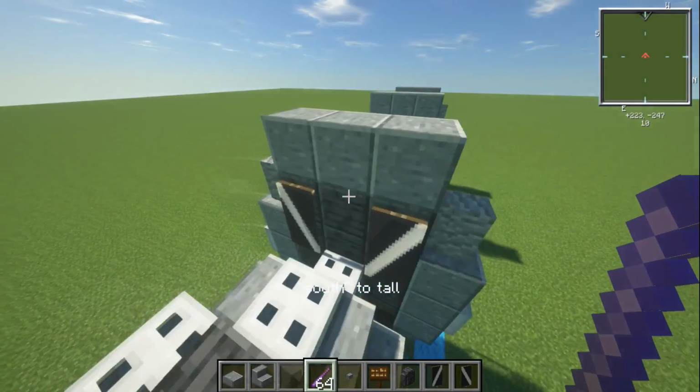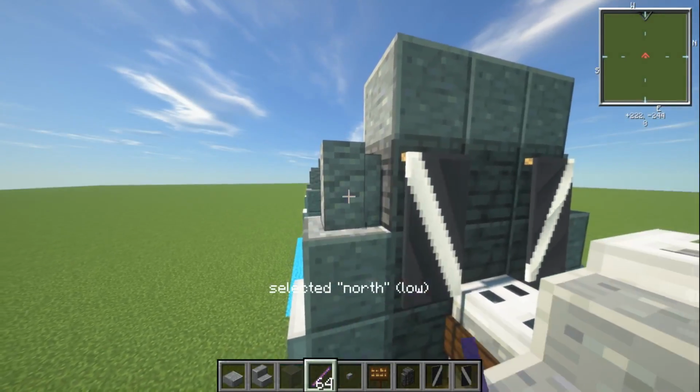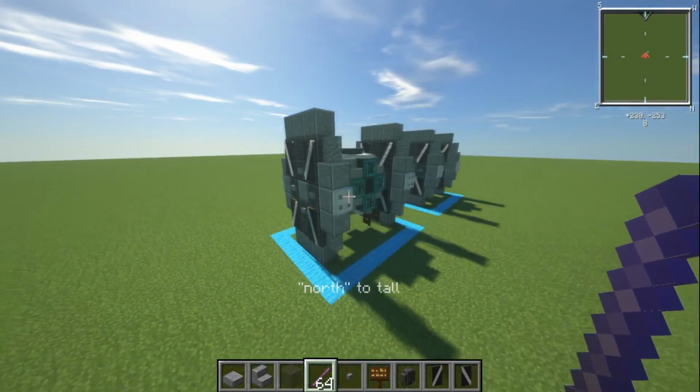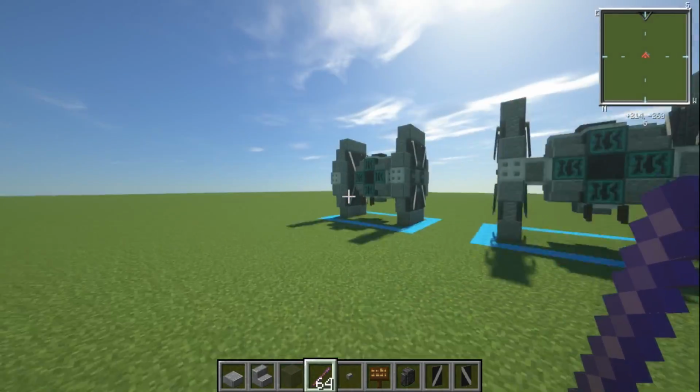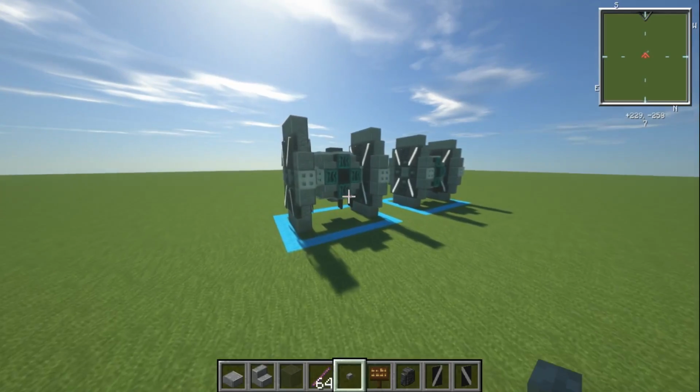So you can then click that one. You're going to have to do the same on this one here. You're going to have to switch to whatever way you're facing it. There you go, got that one as a low. Switch that one to tall. That will just finish it off. Doesn't make a massive difference if you can't do that. I mean, you can't really tell. It's just something that I was playing around with, and that's what we got.